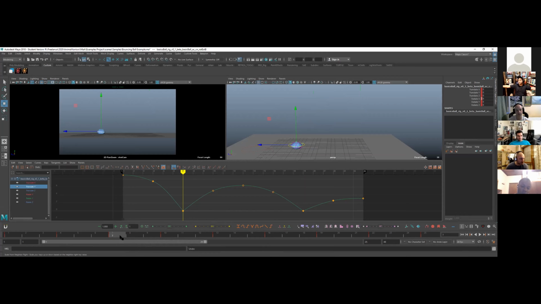Not this. So a great use for this tool would be to make your default pose, whenever you reset it, have it reset to here as opposed to here. That'd be a great use for the snapshot reset pose.